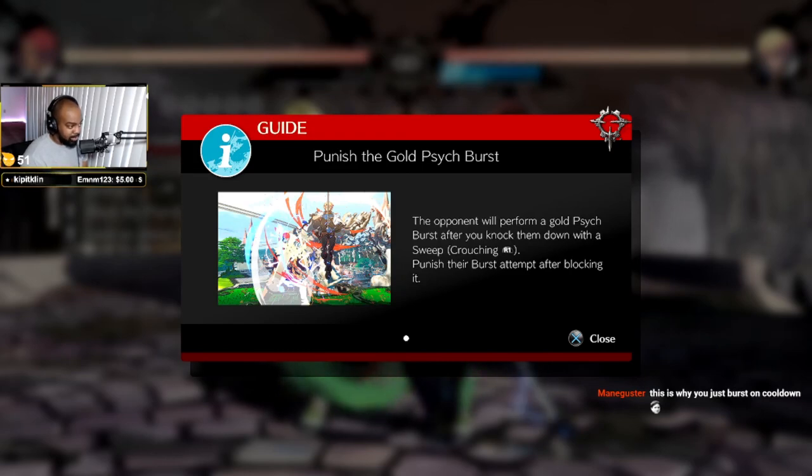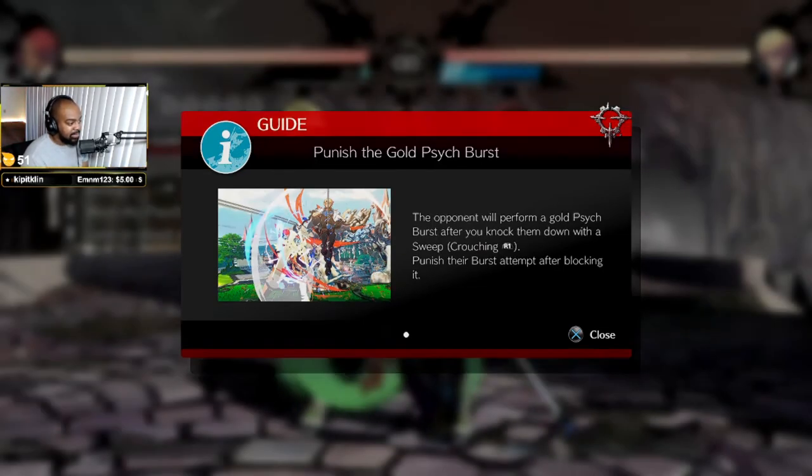Punish the gold psych burst. The opponent will perform a gold psych burst after you knock them down with a sweep, crouching R1, which is dust. Punish their burst attempt after blocking it.